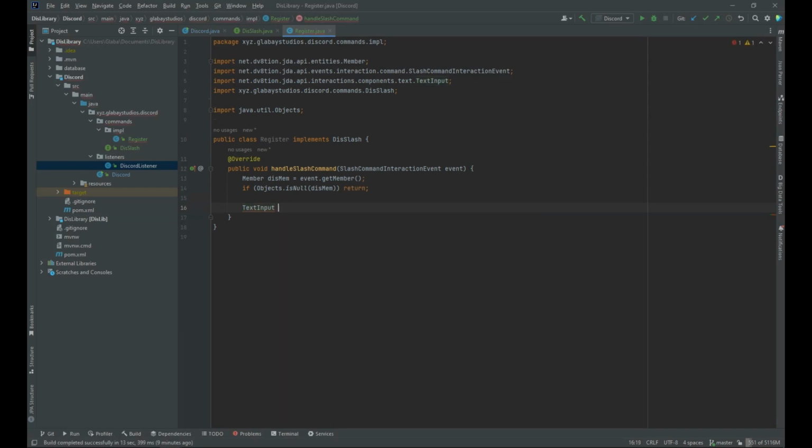Alright, so this first one here is going to be their display name. And this is now going to be text input.create. So in the create, the first thing we want to do is give it an ID. This is just going to be how we are going to be identifying this input once it's in the field. So this should be something unique. Myself, I personally generally uppercase if I'm going to use the words here, and I'm just going to simply call this one display name input.